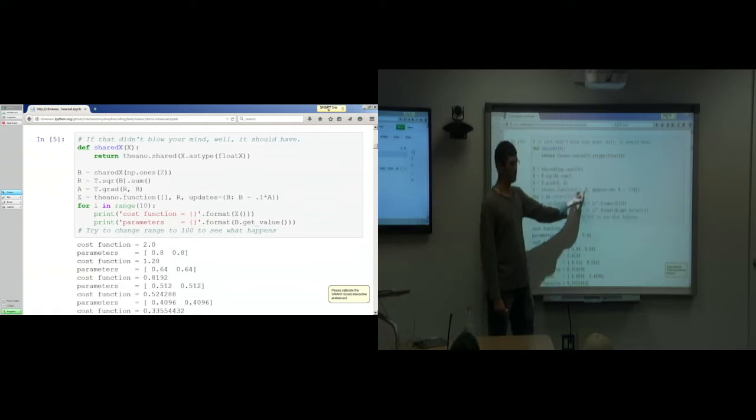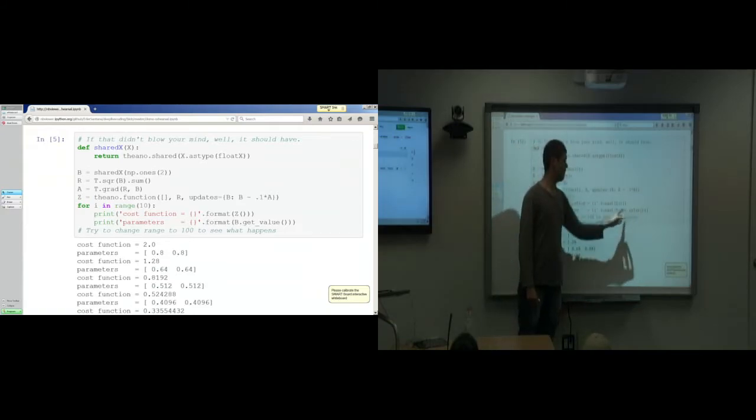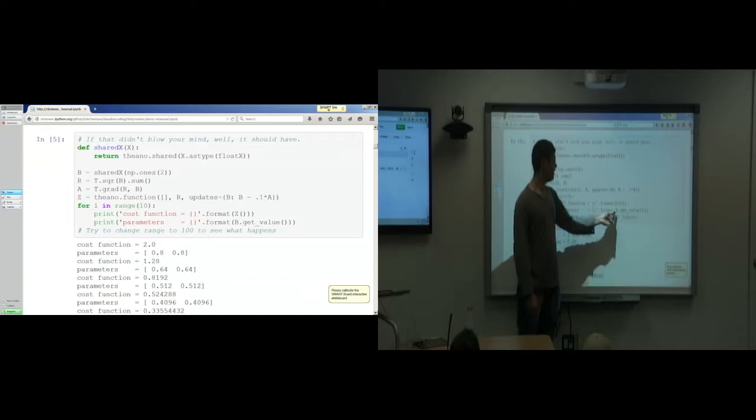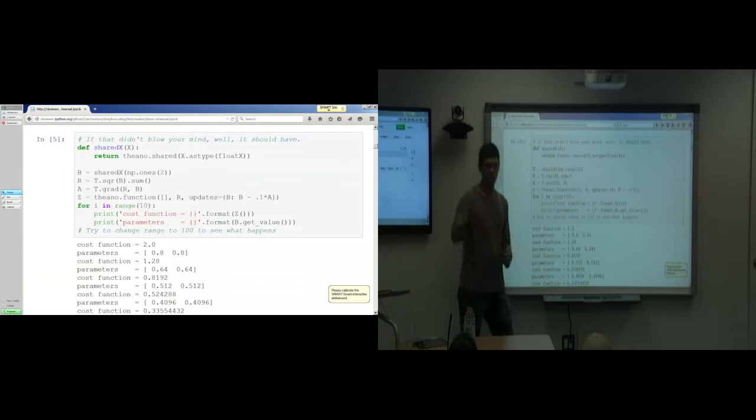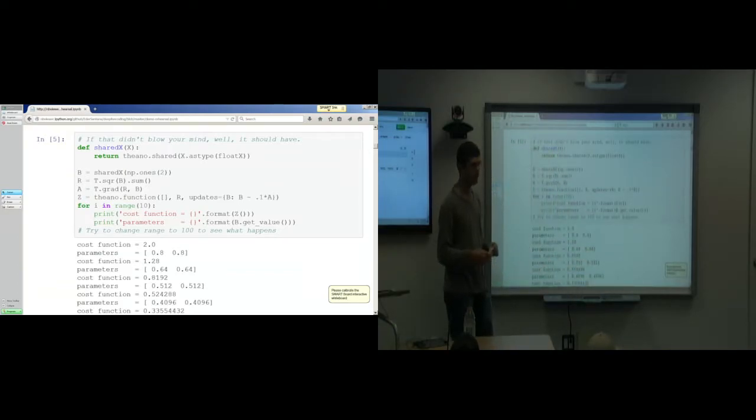Notice that the output is r, so the output is the cost function that we're using, everything squared. But I also print the value that is in the GPU. So b is a shared variable, it lives on the GPU, and get_value is just to retrieve that value from the GPU. You cannot simply print it, because it will say this is a Theano variable, a pointer to some spot on the GPU. It's not a value. You've got to use the get function to retrieve that value from the GPU.